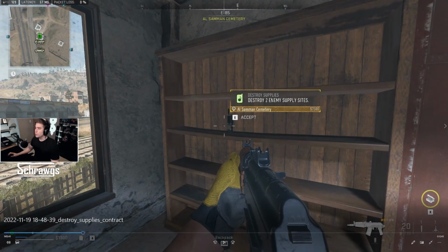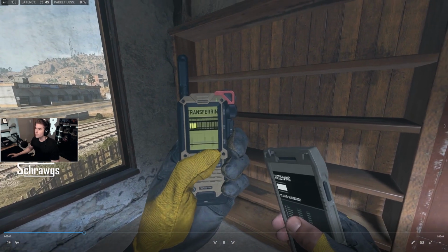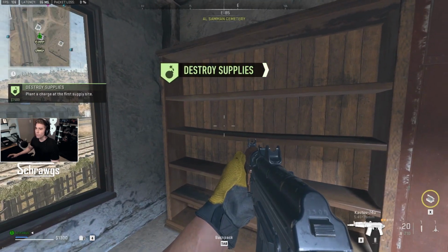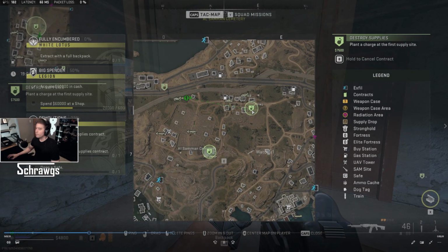Next, we've got the Destroy Supplies contract, which is going to get us $7,500 in cash, as well as a little bonus reward that we'll look at as well. So once we accept this, it's going to mark 2 locations on the map where we need to go to those supplies and then plant explosives to blow them up. So we've got that accepted, and we can see the 2 locations on the map here, so we can make our way to the first location now.